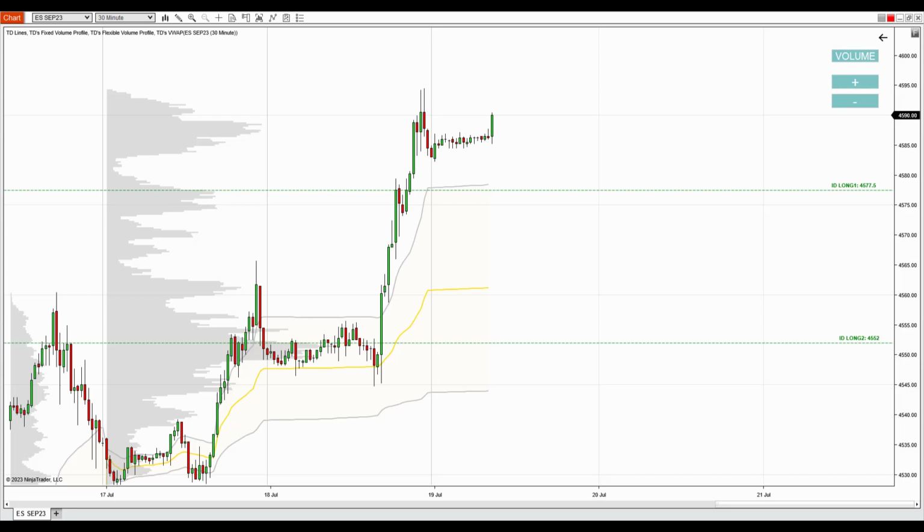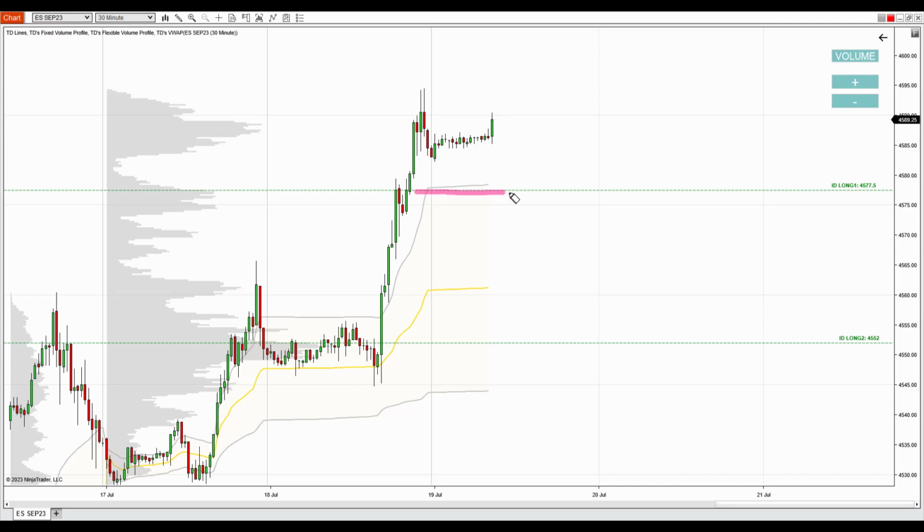Today we will cover the ES, which is futures for the Standards and Poor's Index 500. You're looking at a 30-minute time frame of the ES. This is the NinjaTrader 8 platform with my custom-made volume profile and VWAP indicators. And what I want to show you here are two trading levels, two strong supports that I published yesterday on my website in the members area.